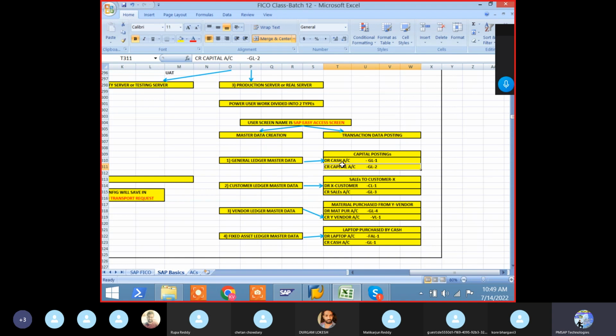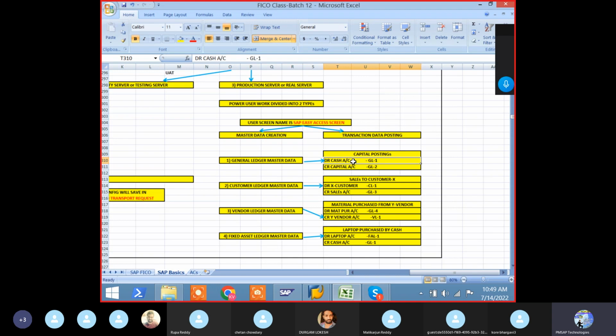To perform this capital posting, two general ledgers are required. You have to create these two general ledgers under general ledger master data. Without creating them, the system will not allow you to process this capital posting.